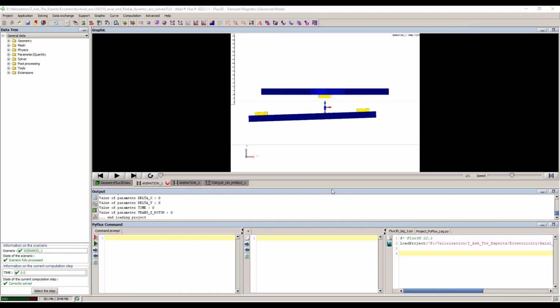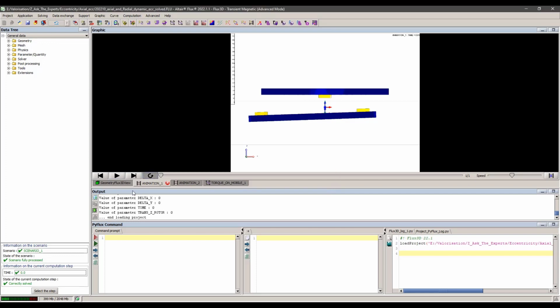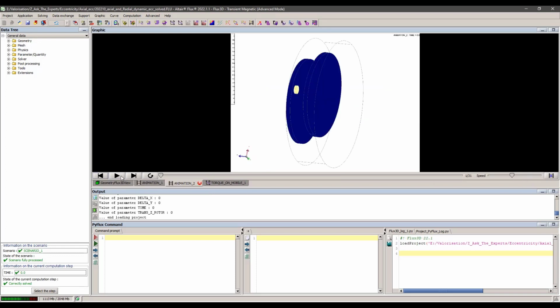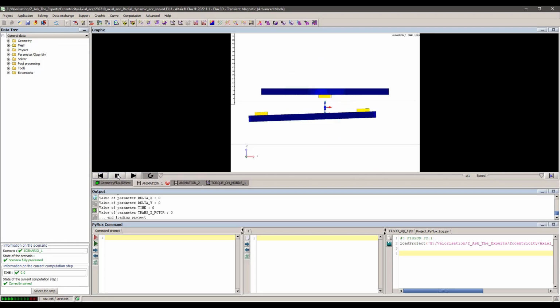Well, now if I want to make axial dynamic eccentricity like previously, plus radial dynamic eccentricity like this. Okay, I will try to see on the other side.